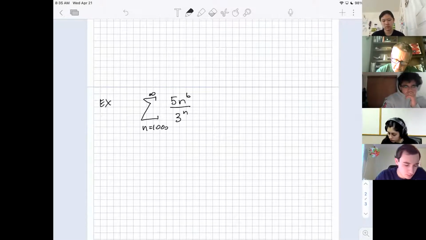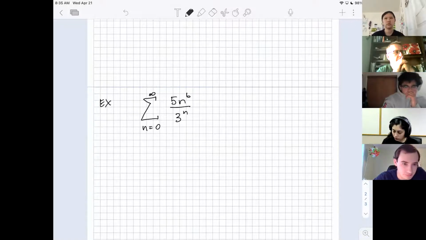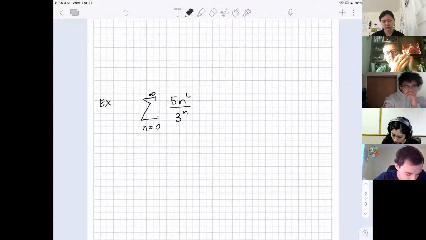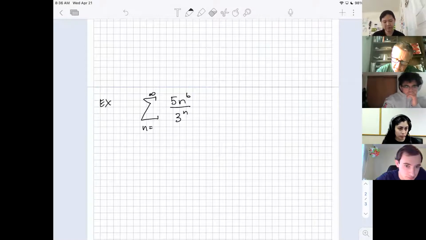Could I start at 0 on this one if I wanted to, based on the equation? Yeah, right? Because 3 to the 0 is still 1. The top would be 0 to the 6th, so the first term would be 0 over 1. It'd be 0. So yeah, 0 is a number. I could start there, but I don't care. I'm not even paying attention to that term. Of course, if it's a book assignment, no one's going to give you something that makes no sense. You've got to start where you can start.